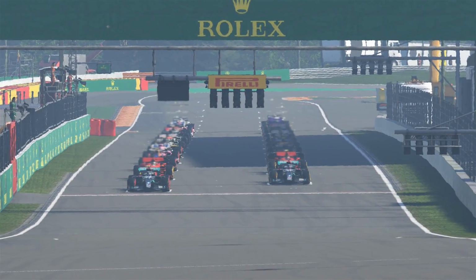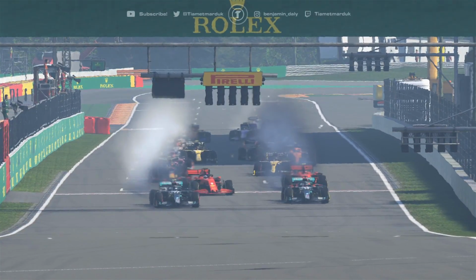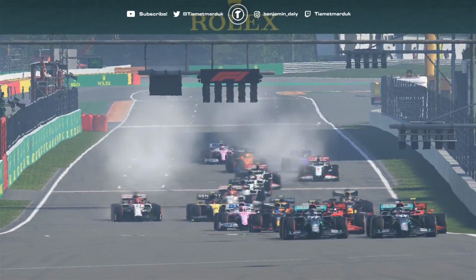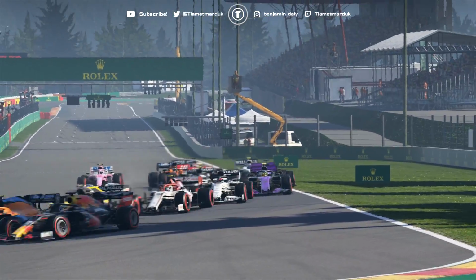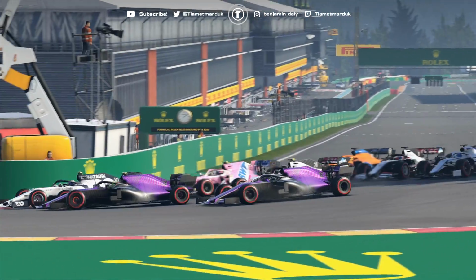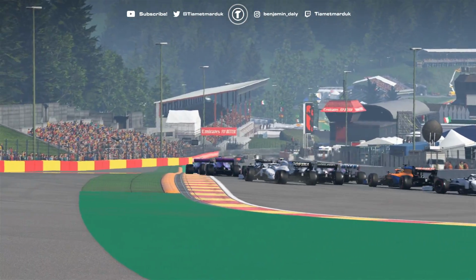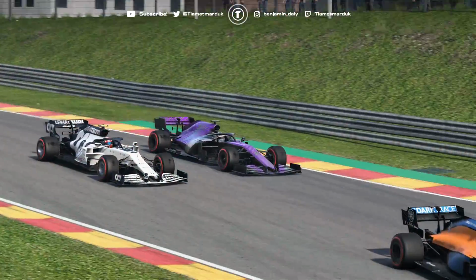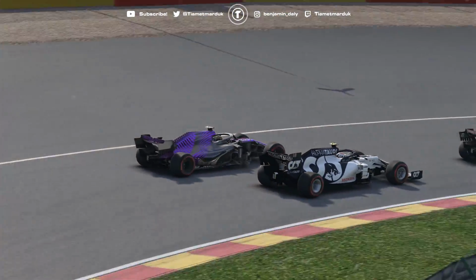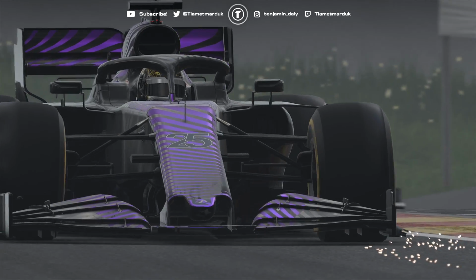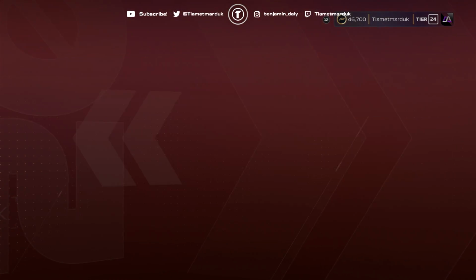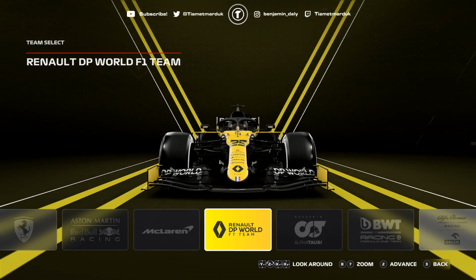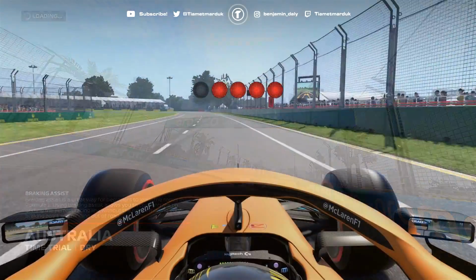Today we are making a video I'd never make. This is more of a tutorial. I see a lot of comments on my team videos. They basically want to know, that being you guys, what settings I run with my camera angles in T-Cam and how I adjust things in the menus to get the on-screen display, like the rev counter, to be in the middle of the screen. It's something I've seen on just about every single video, so I thought I'd finally address the elephant in the room and kill two birds with one stone, and that is what we're going to do today.